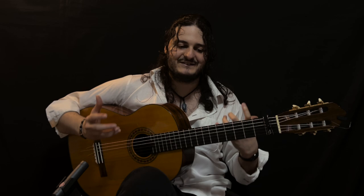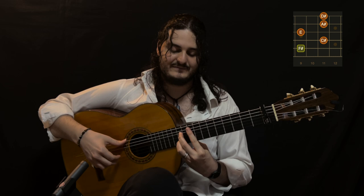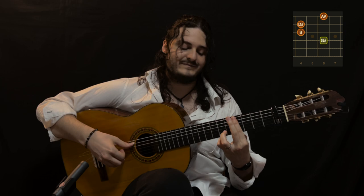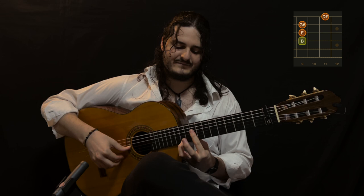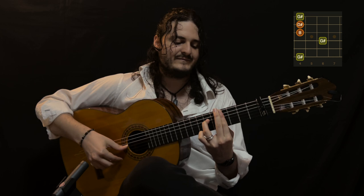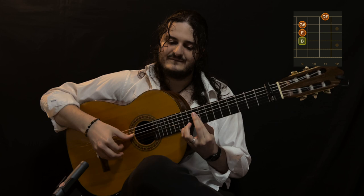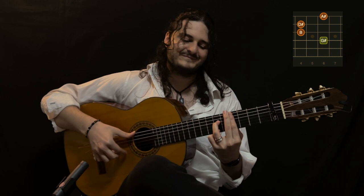So as you go, G sharp, like this, and we have F sharp. I'd like to have the 9. And back to the add 9 as well here. Okay? Now, if you do the tremolo, start this part, it's all very, very nice.